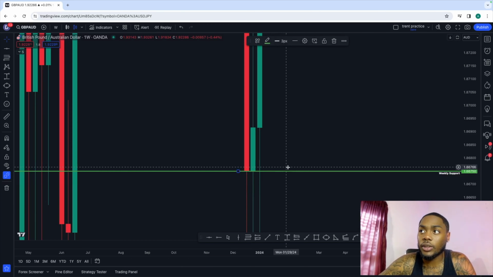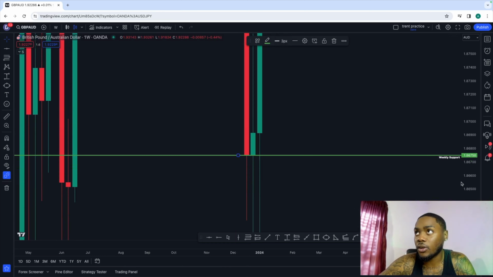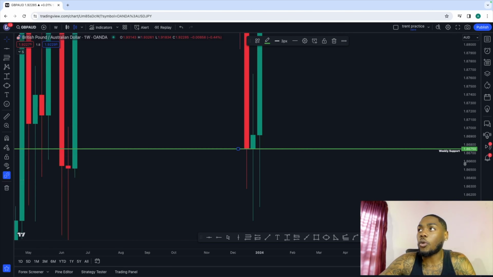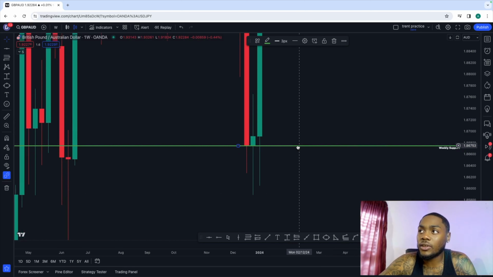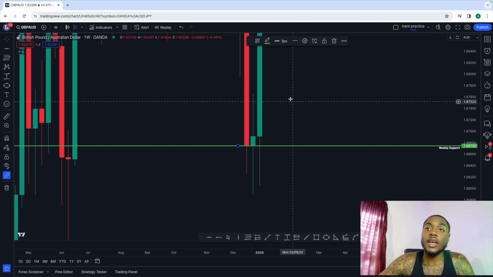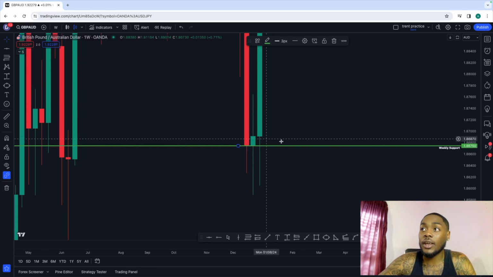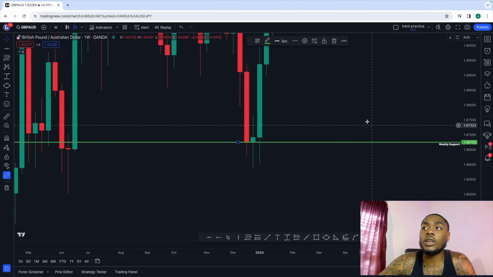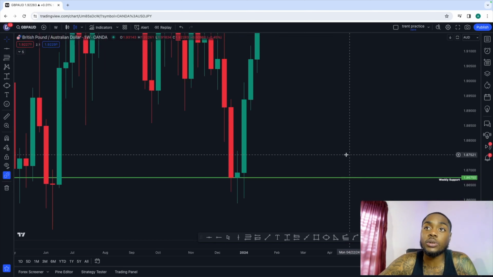And it's also color coordinated. Green is for buy, red is for sell. Now you can color coordinate yours however you want, but this just helps me when I'm on the lower time frames, the 15, the 5, or the 30-minute chart. This helps me know where I'm at on the higher time frame. So let's just say hypothetically price comes back into this area, I know that on the higher time frames, the higher the time frame, the stronger the analysis, that buyers showed up in this area at this exact price point. And you'll be surprised how precise your entry would be following this rule.